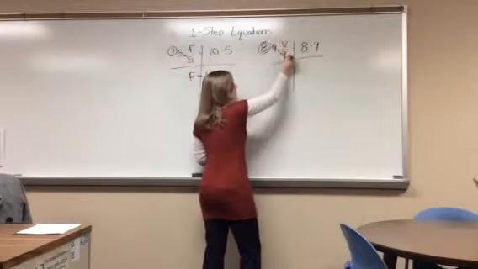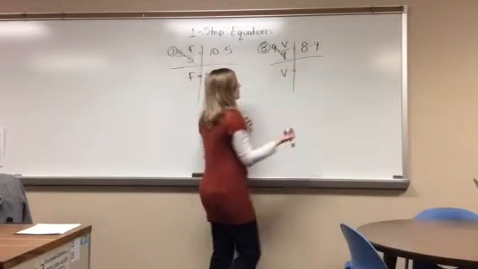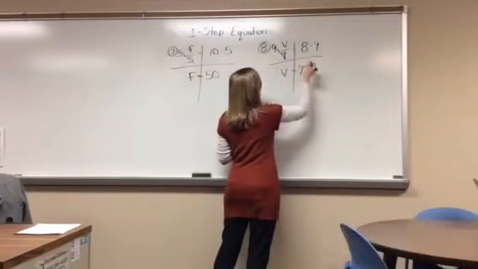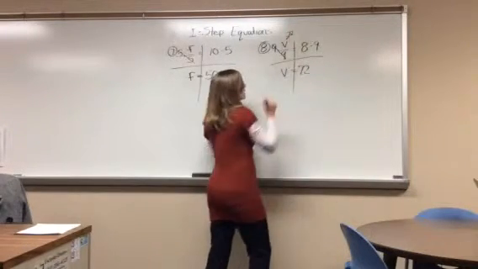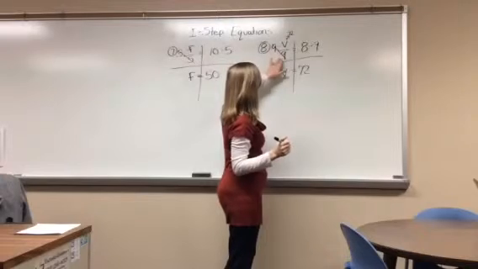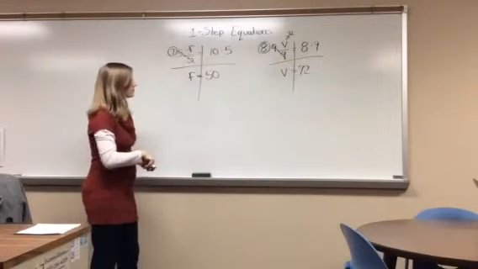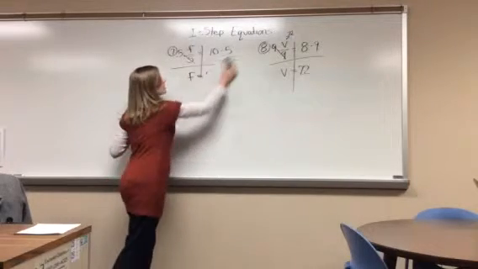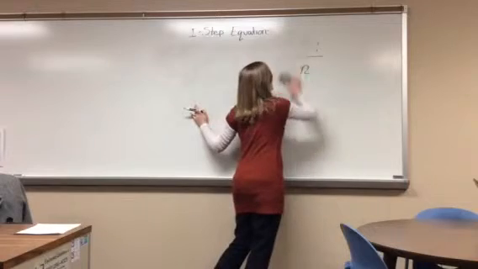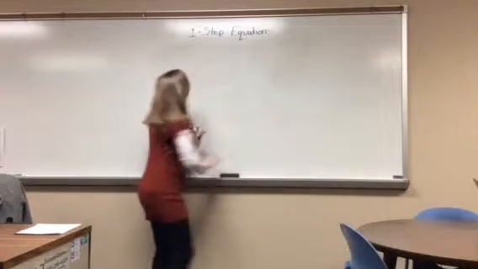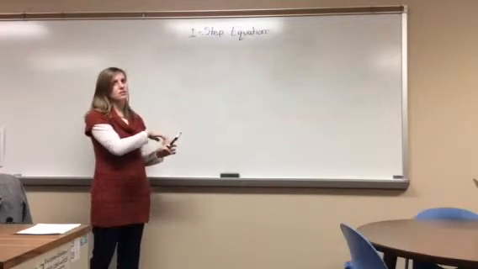My 9's cancel. I get V equals 8 times 9, which is 72. And we can check that very quickly. Just put 72 in for V. 72 divided by 9 is 8. So we have the correct answer. At this point, there are 4 more problems at the bottom of your video guide. Go ahead and pause the video. Do those 4 problems, come back, I will put the answers up on the board.